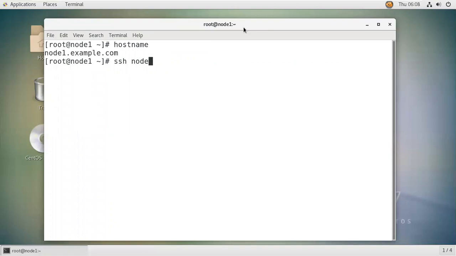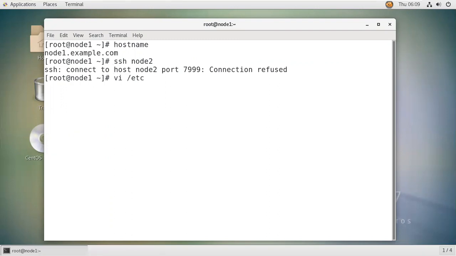Node 2, we are in node 1 now, so ssh node2.example.com, or the simple alias name as we gave, that also we can use. Connection refused. So probably in these machines I did make some changes.